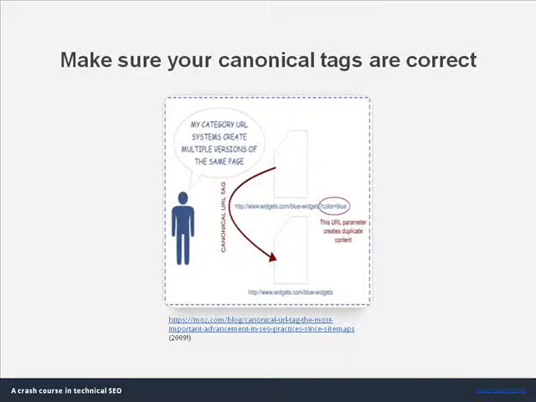Again, canonical tags, 2009, there's a phenomenal blog post. People still get this wrong. So there's a really nice example image here where widgets.com/blue widgets, color equals blue. Every example will be different, everybody's site's different, but in this example, blue widgets are, as far as my business is concerned, and my website is concerned, and my users are concerned, comparable to blue widgets. So the blue widgets color equals blue, all of the blue widgets are blue, so it's functionally the same thing. The canonical tag on both of those URLs should be widgets.com/blue widgets.